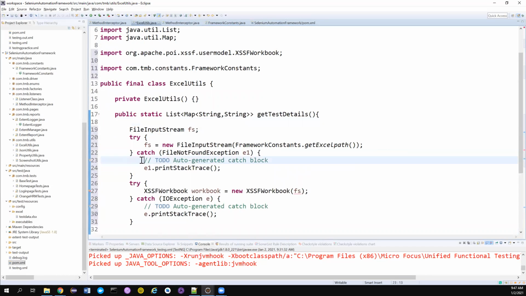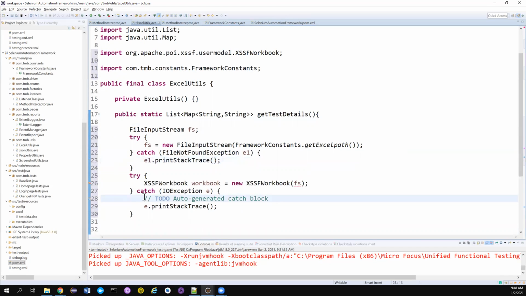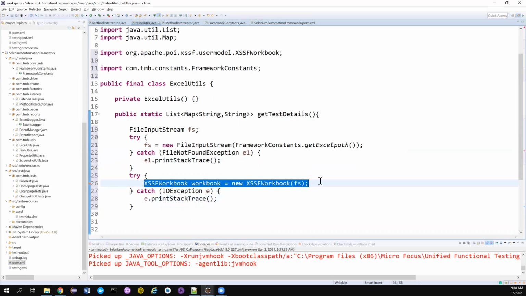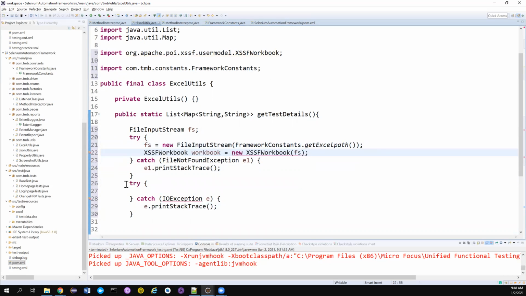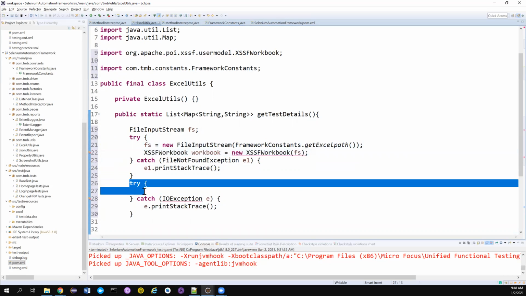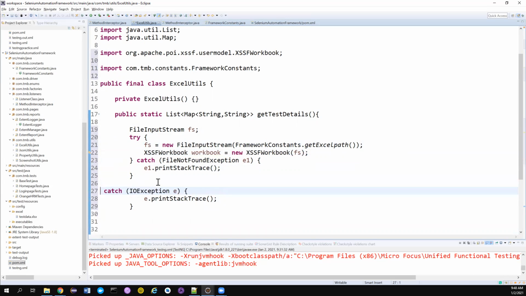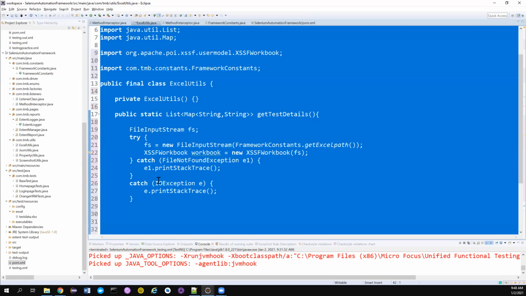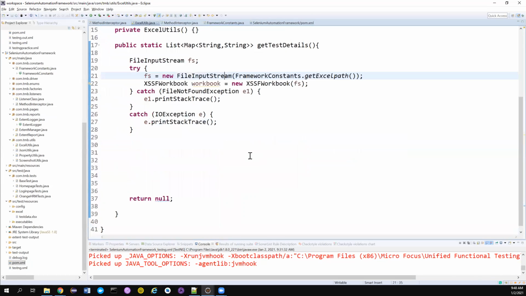And guys, see, the try catch is causing my code to look a little clumsy, right? Or I can hold all of these things together and remove this try block. Control I. Now if it is throwing file not found, it will throw IO exception, it will call this. That's good.